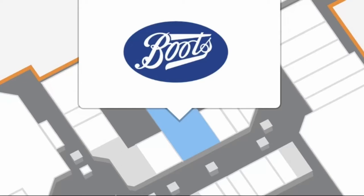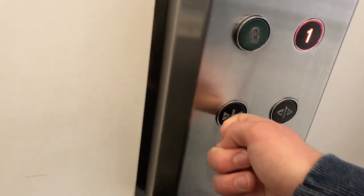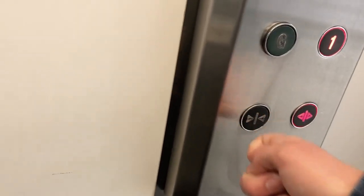This time I managed to film the lift at Boots but I did not manage to film the escalator. The lift here used to be an Evans, then it was modernised by Schindler, and now it is a generic lift — typical of what Boots tries to maintain these days. I managed to get in the lift but sadly the voice is now disconnected. Capacity 8 persons, 650 kilograms.